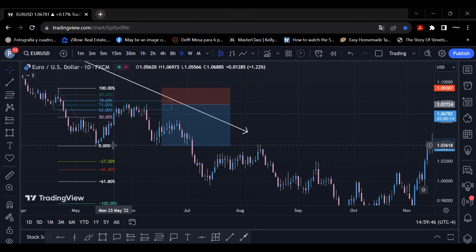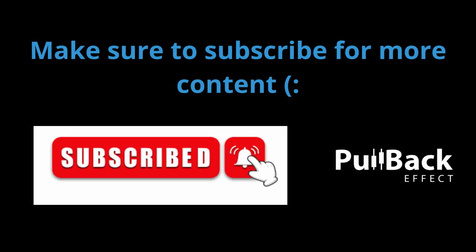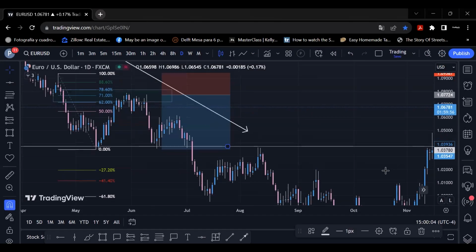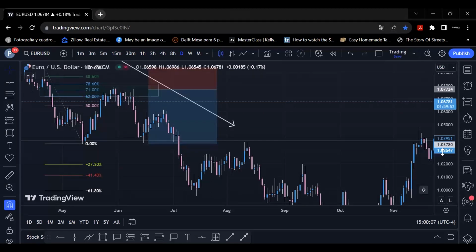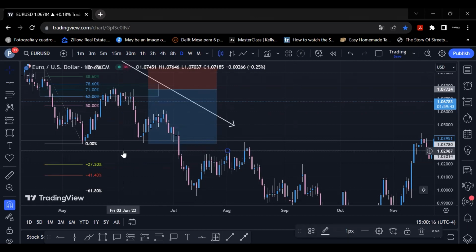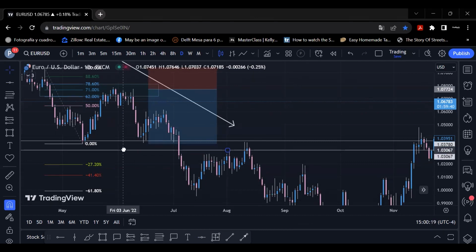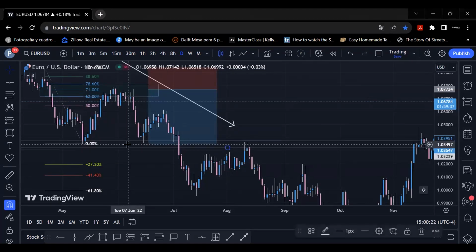And remember what I taught you guys in the quarters theory. Right here we have the 1.0375 level right at the close. We grab a horizontal line and place it in here. We can see that we're fairly close to the 1.0375. So what would be the next quarter? It would be the 1.0350 level. So let's go ahead and look for that. It would be 1.0350.